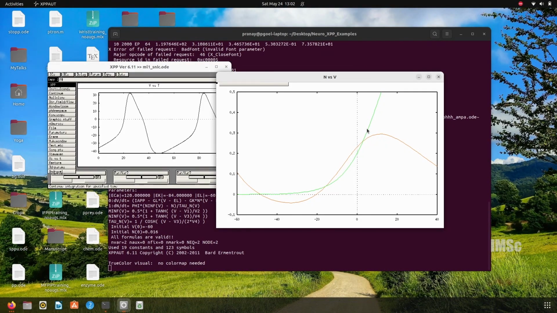Okay, so what would be our first point of analysis in studying what these intersections are going to do for us? I imagine right off the bat that this one is the one that corresponds to the resting state. But what are these other ones doing? So we will have to look into that. Okay, so let's take a look into that.